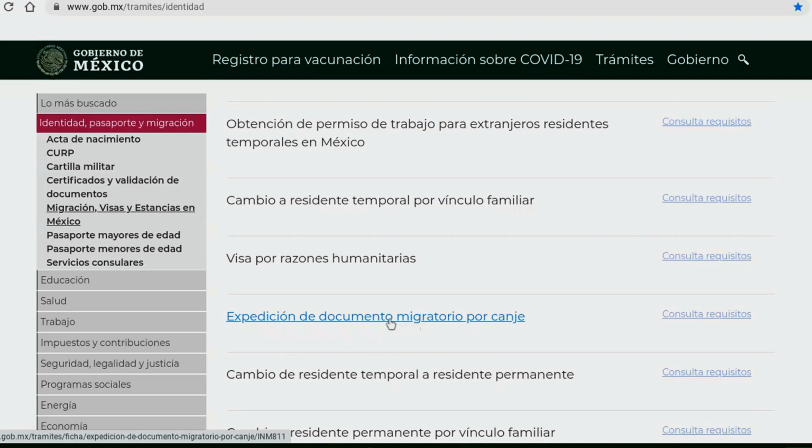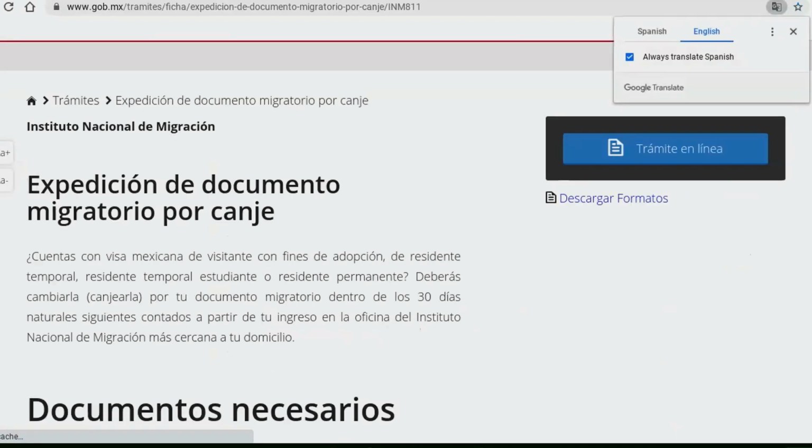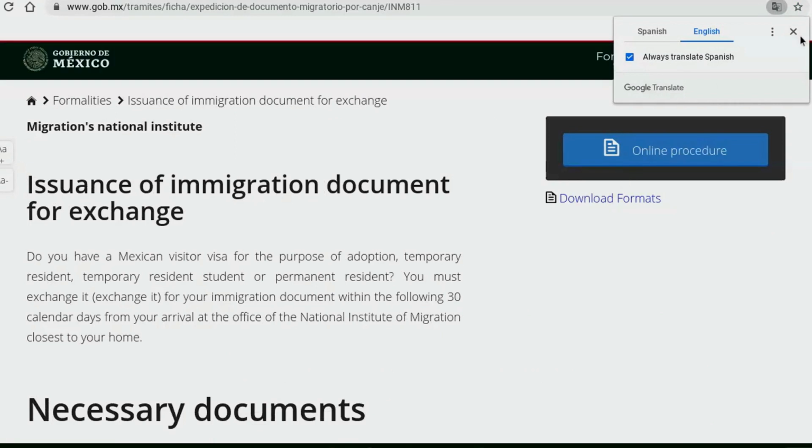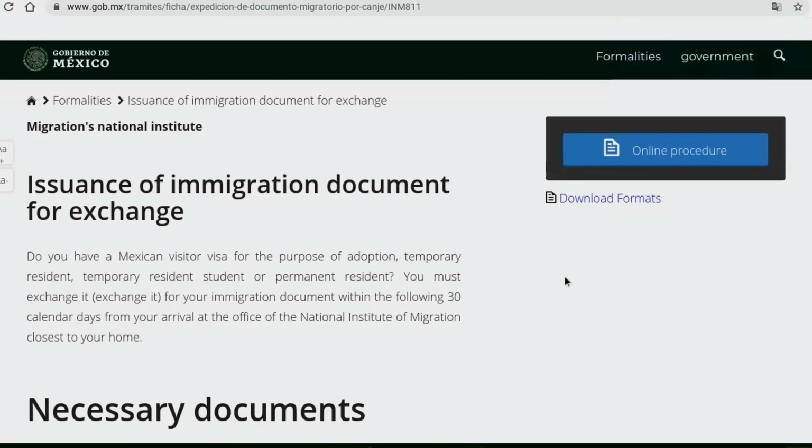So we're going to click on that. We want to exchange our temporary residency visa for our actual residency card. And I'm doing this, it does translate in English on Google, but sometimes mine will go back and forth. So if you see that, I apologize. Okay, so here we are where we need to be.